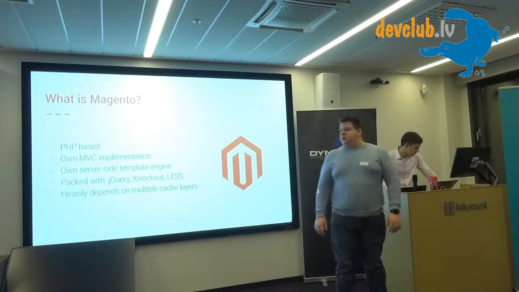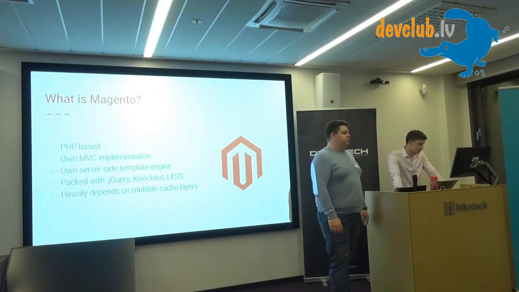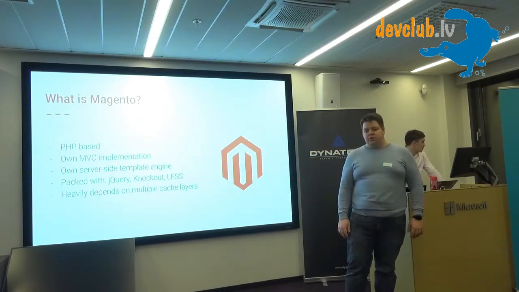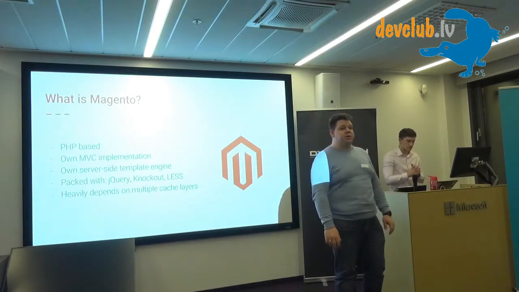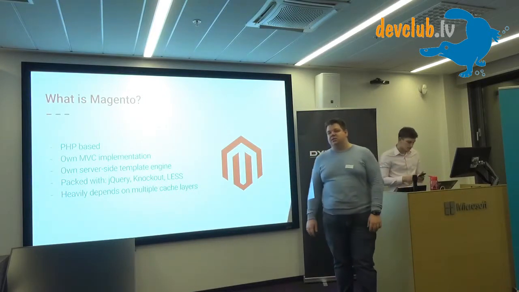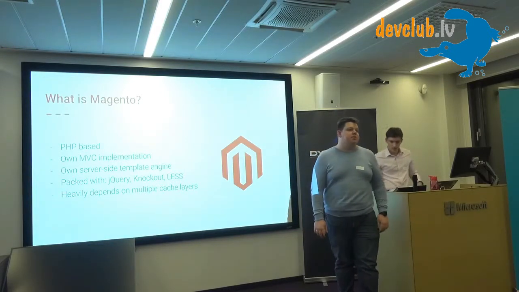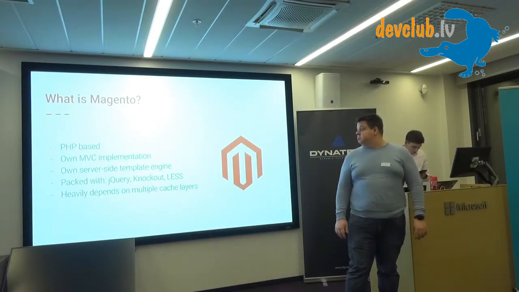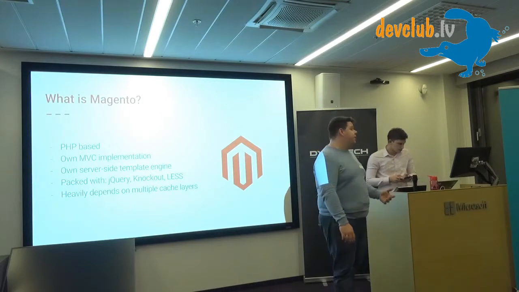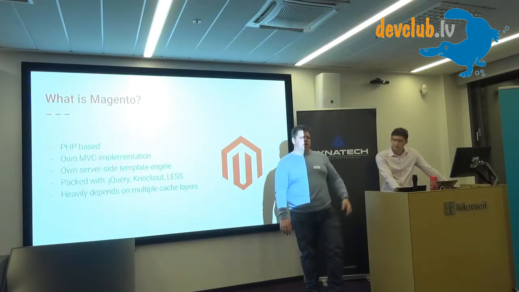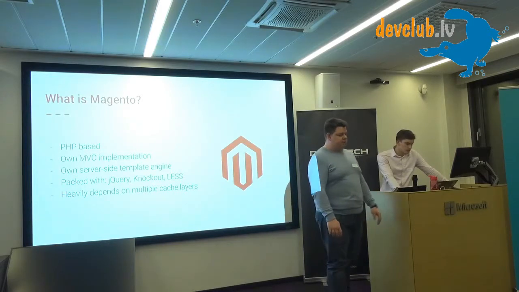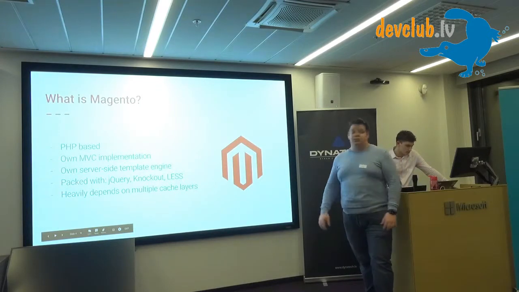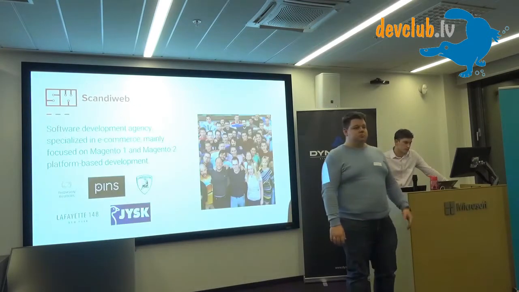A short review of Magento in case you have never touched it. Magento is a purely PHP platform. It's using mostly server-side rendering on PHP. It has its own layout system that's different from Blade or Twig if you're familiar with them. And it's packed with quite outdated tools like jQuery, Knockout, Less, Grunt, etc., which we're not actually excited about. So today's story is about how to change this to a better solution.